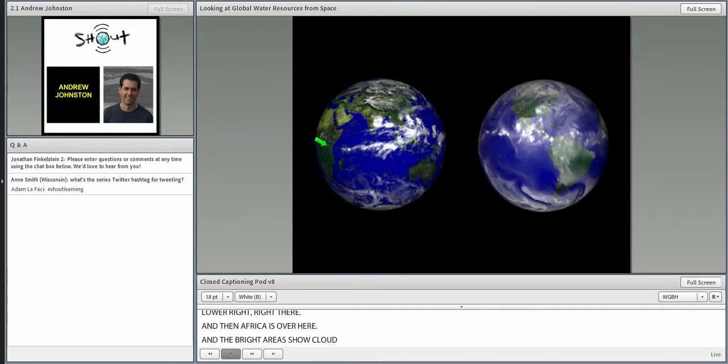The bright areas show cloud cover that's visible from space. On the right, what we see is an image of atmospheric water vapor. The brighter parts of the image on the right indicate that there's more water vapor in the air. So what we see are these gray areas. Now these gray areas don't mean clouds. In other words, if we were right here in a boat, we would look up and not see clouds. In this case, the gray indicates that there's a lot of water vapor floating around in the air. But down here, near the Earth's equator, we have this band of very high water vapor where there probably are some clouds. Now keep that band in mind, because we're going to show you another image in just a minute of what that band of clouds actually looks like up close.